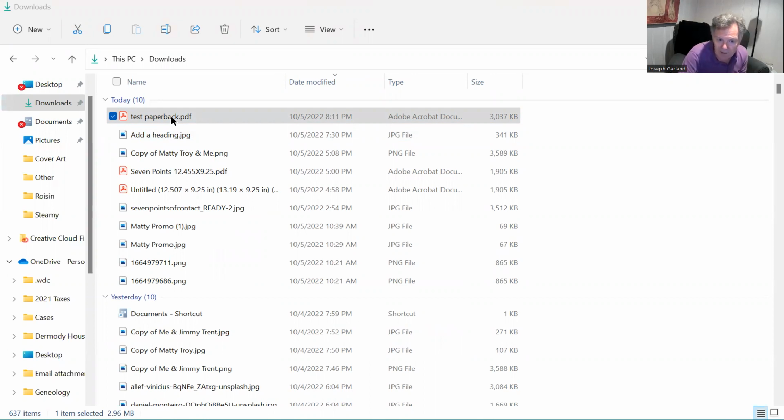And that's it. The rest is just customized, fixing this, fixing that, fixing the other thing. And so that's how you make a paperback cover. You pretty well do the same thing with a hardcover. You have a bigger margin around everything for a hardcover because it wraps around. And that's how you make a paperback cover in Canva for KDP. Any questions, let me know.